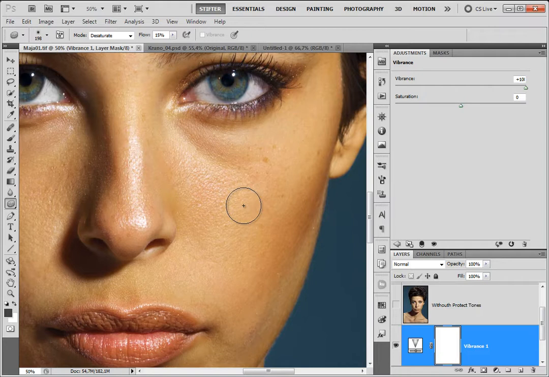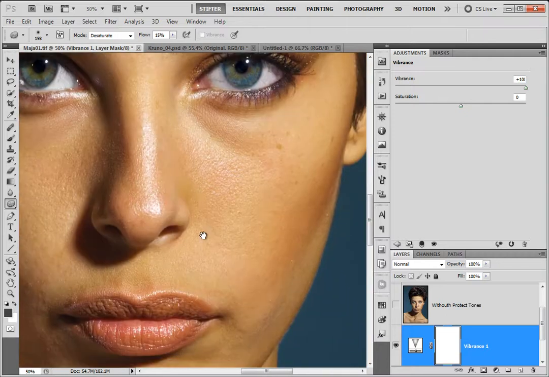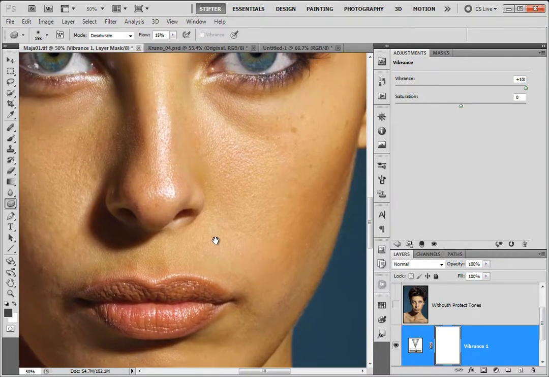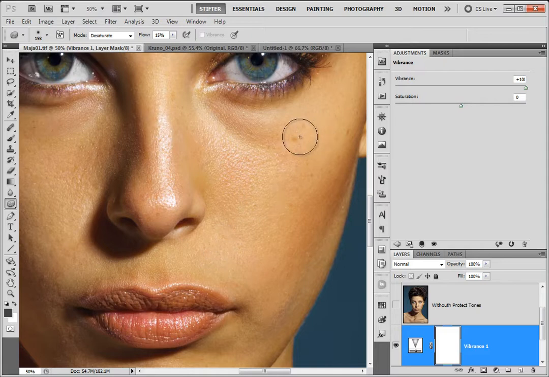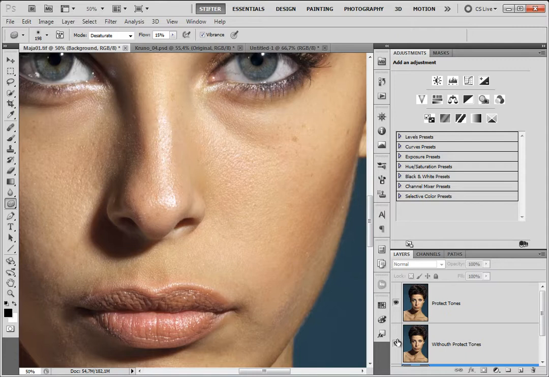And areas that don't have so much saturation, when you increase the vibrance slider, they add up some saturation. And the second thing, apparently, vibrance is written in a way that tries to figure out what tones represent the skin tones, and then it tries to not overdo the skin tones. That's especially useful when you're working with portraits. So that's the difference between vibrance and saturation. Let's get back to our images.